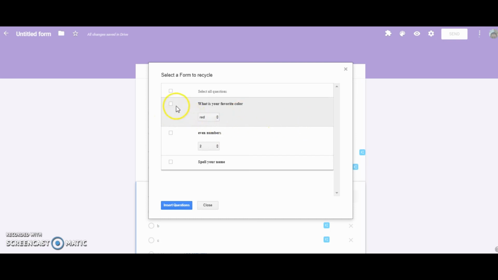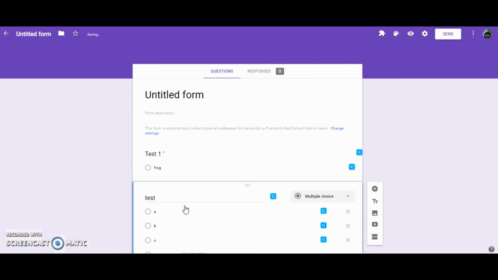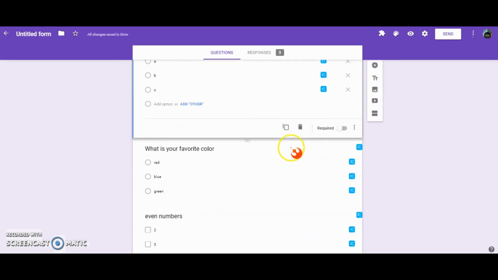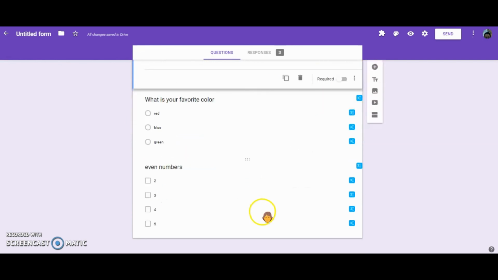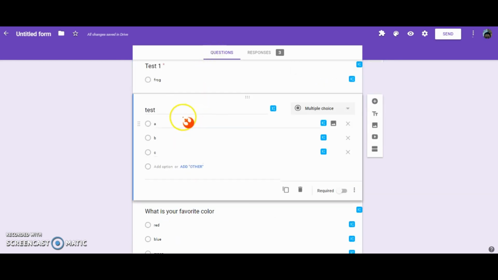And then you can pull questions from other forms into your current form. So that way it saves you time so you don't have to type out everything, especially if there's a lot of answer choices.